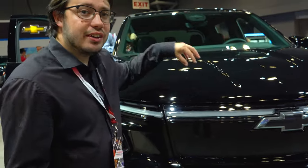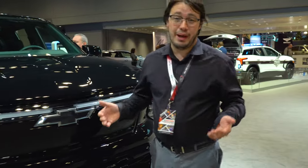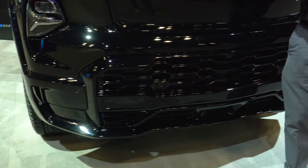In there, you've got a 10.7 cubic feet front trunk, or frunk, which when you open it up kind of looks like a bed also, which is fantastic. You've got grills here, which are made to cool the motor, and that's two motors, one in the front, one in the back, offering an all-wheel drive system. That does produce 745 horsepower and has a 10,000 pound towing capacity, which in comparison to the F-150 Lightning and the Ram Rev isn't great. But I like Silverados better, so let's continue.